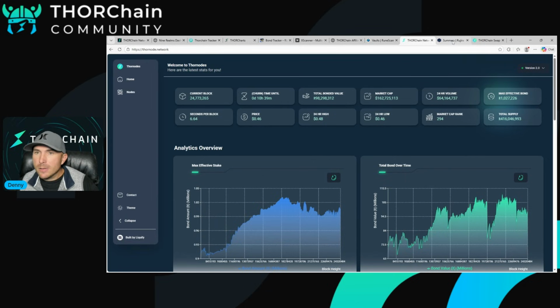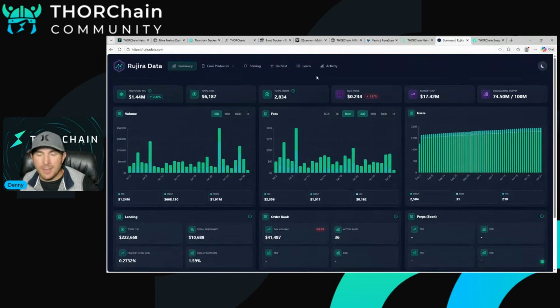We're going to switch gears here, guys. We're going to talk about Rujira now, the app layer on THORChain. The app layer is basically an entire DeFi suite. It's a huge 0 to 1 where basically all information is on chain. It is permissionless, no KYC. It is the true DeFi experience we have been trying to build for the entire history of blockchain tech. It's unbelievable. Check this out, you guys.